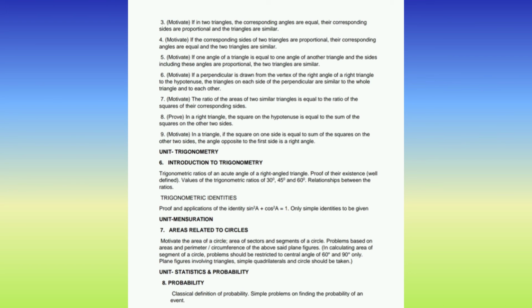Just like this, you just apply the Pythagoras theorem. Two ratios of the side is given, you find the another side. Just like this type of question will come. And some proof based question, just apply sine square A plus cos square A is equal to 1, sec square A minus tan square A is equal to 1, cosec square A minus cot square A is equal to 1. Apply this formula, there some problem will come. The option is given, you have to solve and put which option is correct.